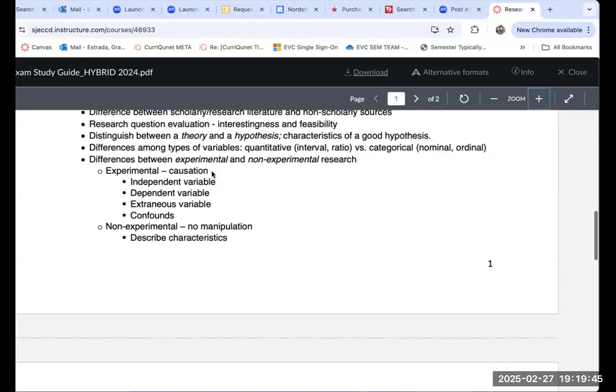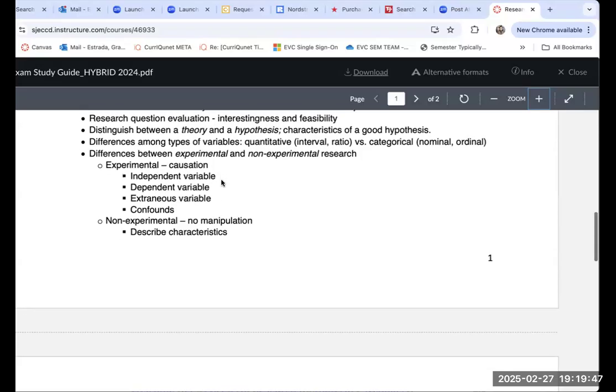Research question, you have to make sure your research question is interesting and feasible. So interesting meaning it's not something that can be easily answered with a yes or no answer. Has to have a lot of depth and dimension to it. Feasibility means, can you actually do the study? So collecting a sample of 20,000 might not be feasible, right? Or if a study would be really cool, but it's going to take 50 years to learn the answer, that might not be feasible. So those are the kind of things we mean about feasibility.